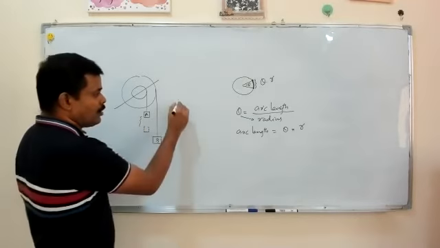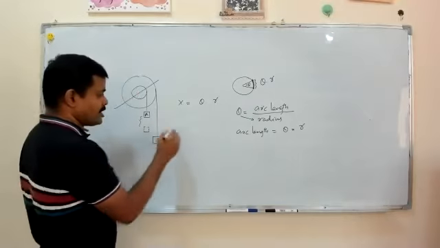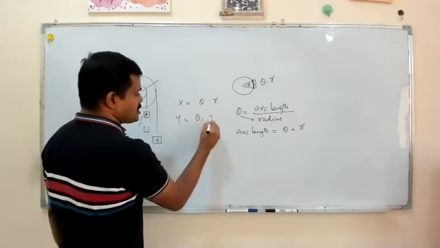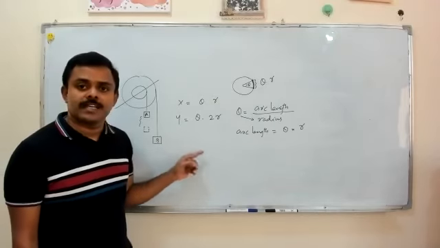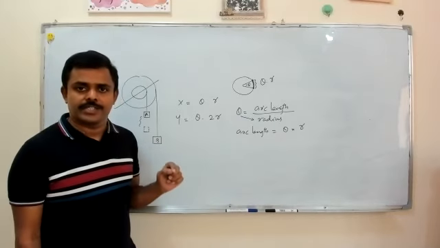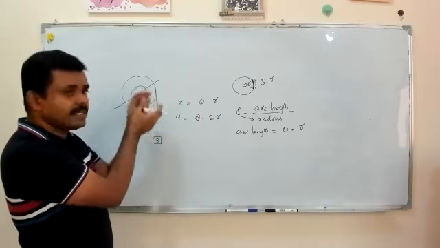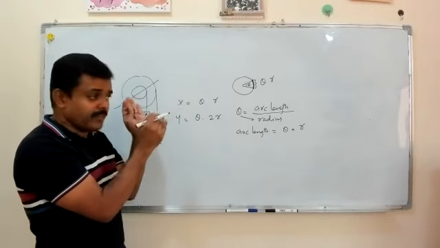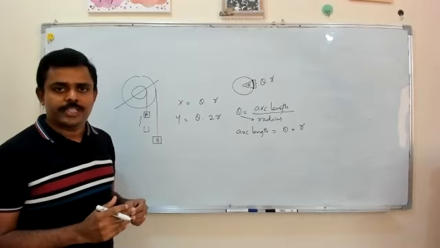So for the first one, the distance can be written as theta times r. For the second one, the distance is theta times 2r. Why 2r? The question says the second one has double the radius of the first one. But theta is the same because they are turning together. If the first disc is rotating through theta, the second disc is also rotating through the same angle.